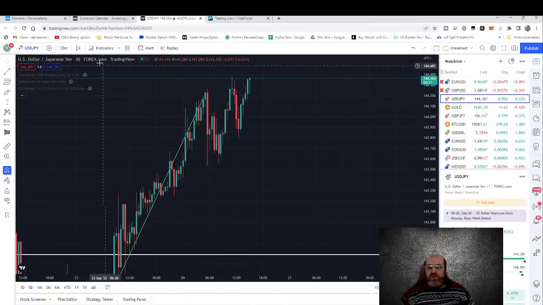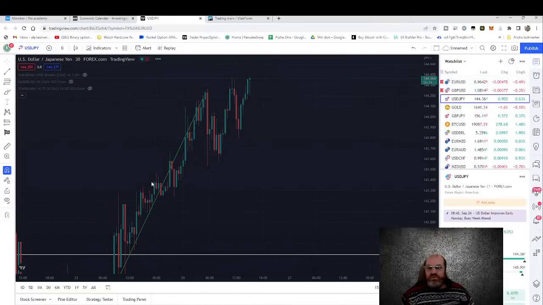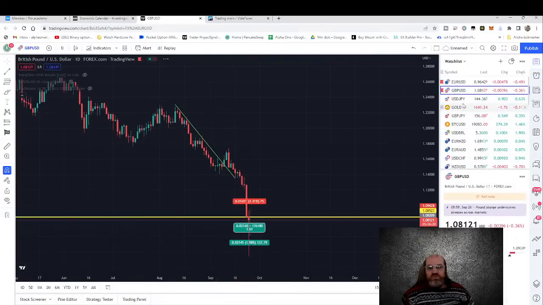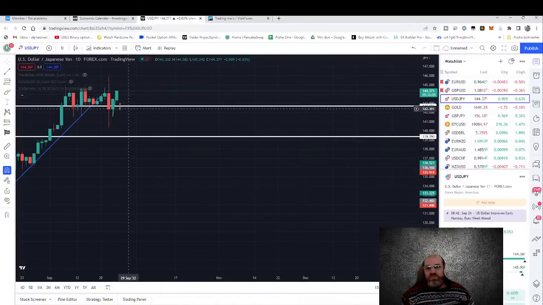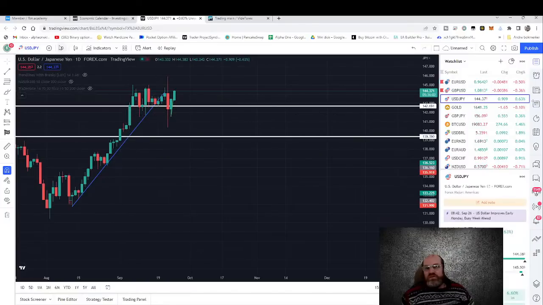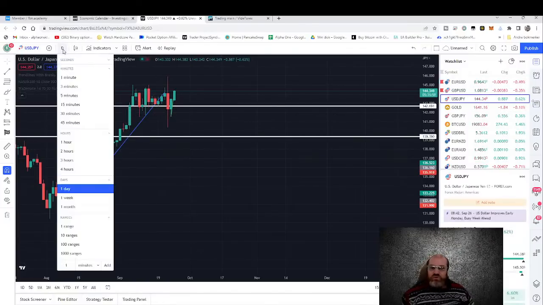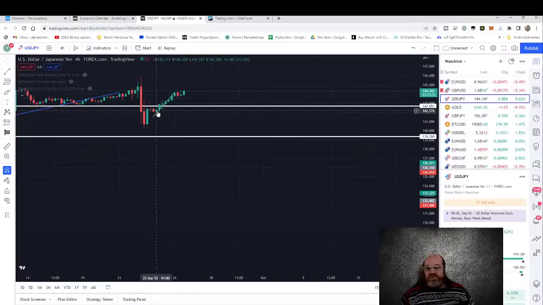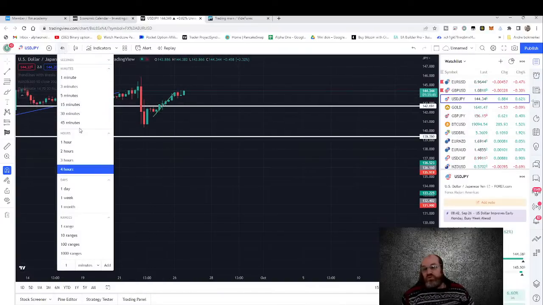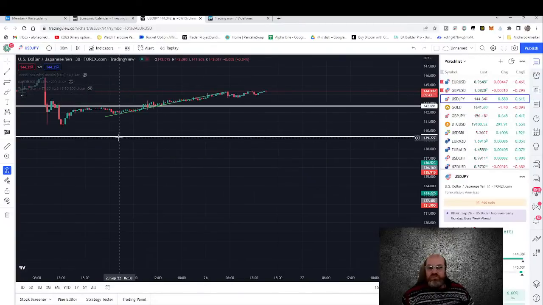Now let's take a look at how the market is moving. I think we need to look at the 1 day first. Sometimes it looks a little strange, we need to open and close it. So let's see again. We are currently, I think, at the high of the trend. We can see that we had a break of the trend line, but we are above this support. So for the swing trade, I do not see anything. We can go to 4 hours to see how it looks there. Same thing here. We see that we are currently in a short-term uptrend, long-term also, actually. So let's go to the 30-minute.